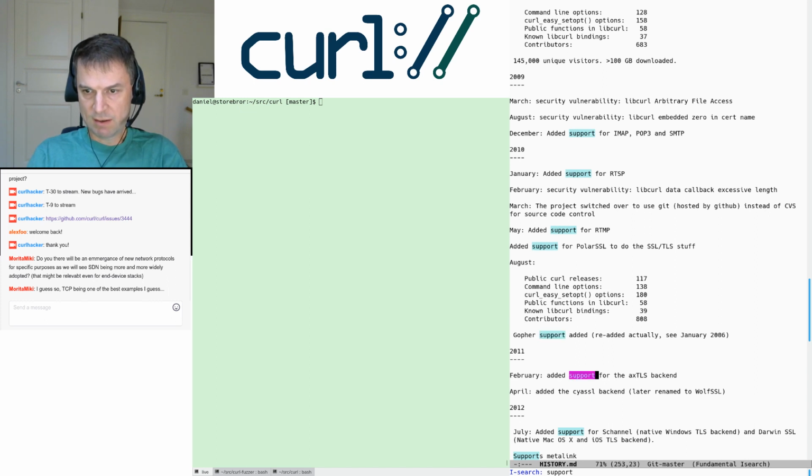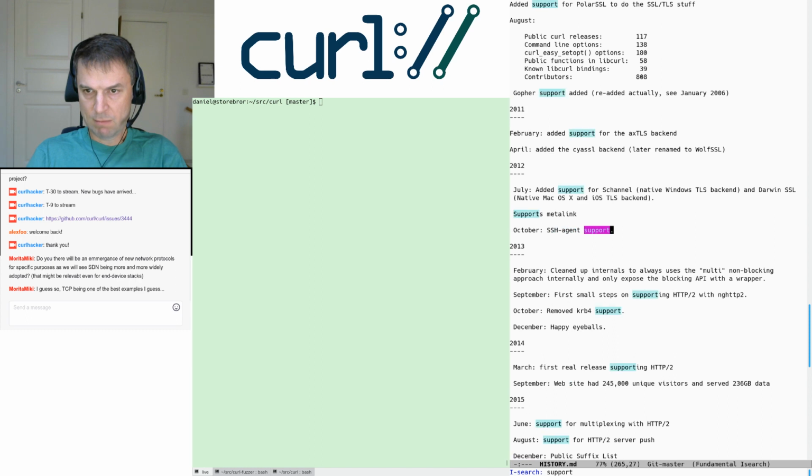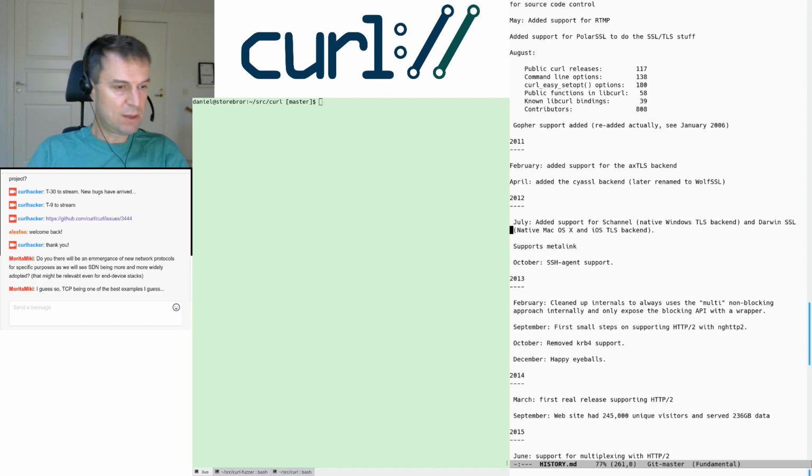I think that's the most recently added protocol we support in curl. So yeah, it doesn't happen that often. 2010, so that's 9 years ago now. Well, soon. So yeah, I think adding things in the transport layer like TCP and the coming QUIC, that is where things might still happen. So of course, things never settle down completely. There will always be new things to do and new protocols, and we can keep busy.